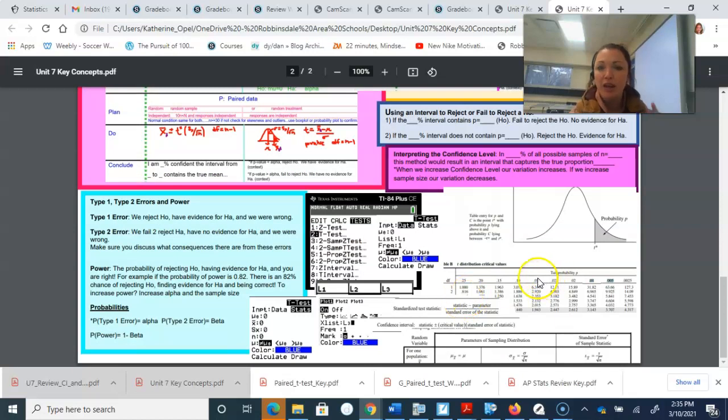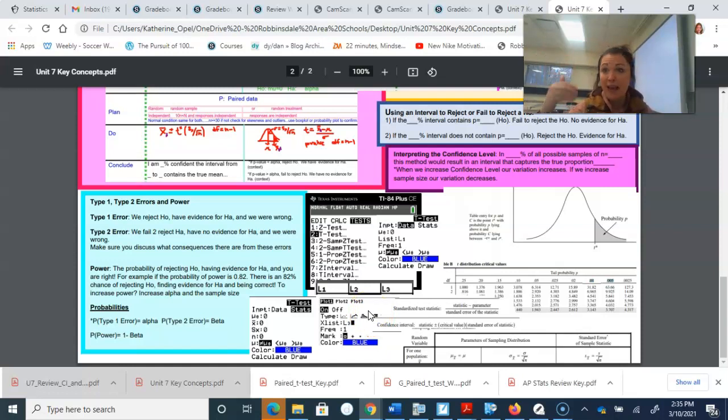I like to check using that box plot. Right here, if you look here, I put the plots for you. How do I get there? I hit second y equals. I should have my list of data in L1 already. In L1, that's where I hit stat edit, and I can go to that L1 and enter it. Then I hit my second y equals. I get to my plot, and I have that box plot there that shows me outliers. Then I don't have to actually calculate outliers. It will automatically show me if I have outliers.